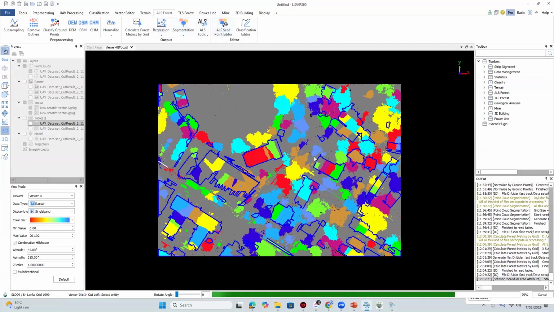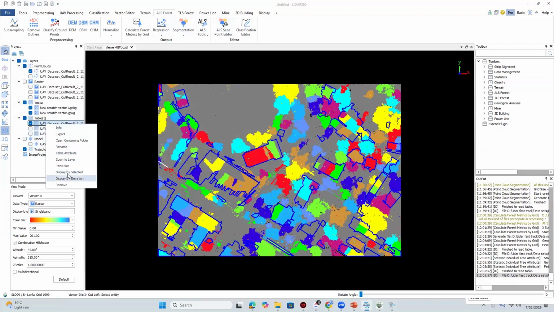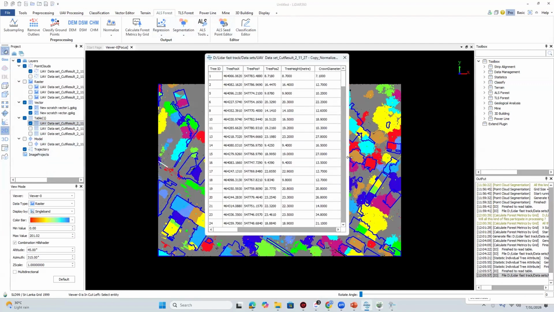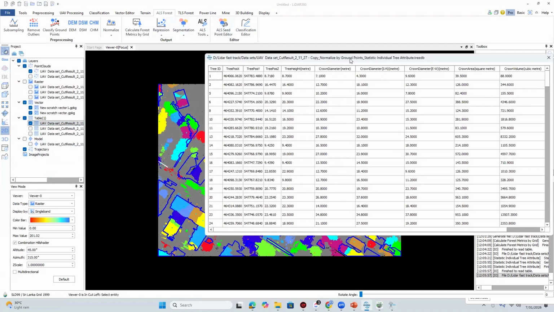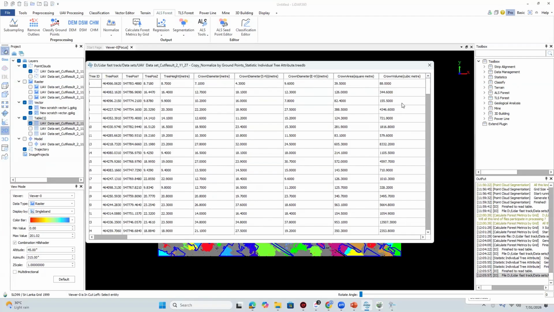And we can generate the individual tree reports with all the individual trees and their statistics here. We calculate all the parameters like tree position, tree height, crown diameters according to the directions, crown area and crown volume. This is also used for the biomass calculations.